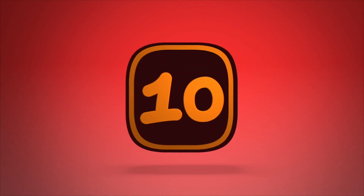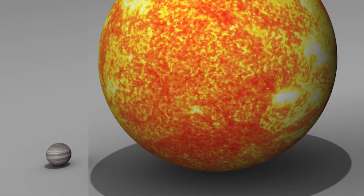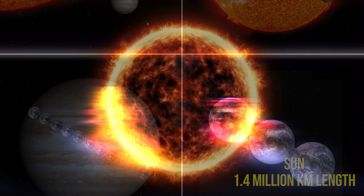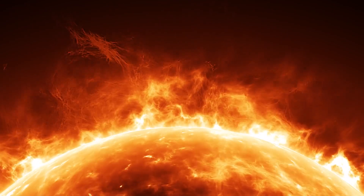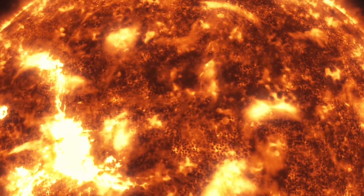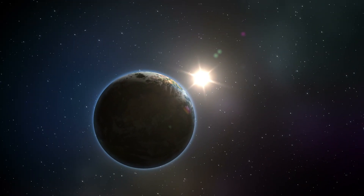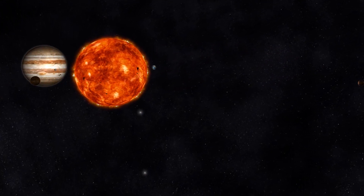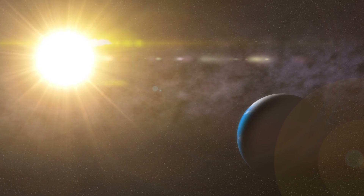Number 10: The Sun. Heading to the biggest thing in our immediate solar system, the Sun is so massive that even Jupiter feels small in its wake. The Sun is 10 times the size of Jupiter, at a whopping 1.4 million kilometers. It's arguably the most important thing in our solar system — if it were any closer, the heat would burn us up; any farther, and we'd be like Mars or Pluto. The size of the Sun also allows its gravity to create the orbit we circle around, giving us our year. But even with all that, the Sun isn't even close to the biggest thing in the universe.